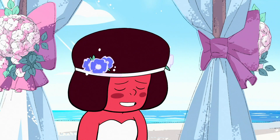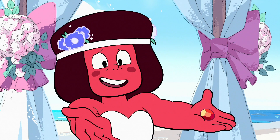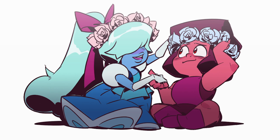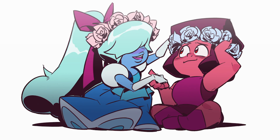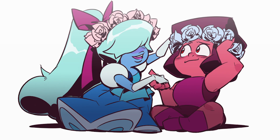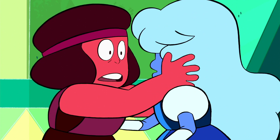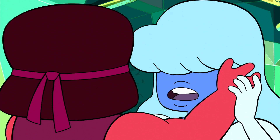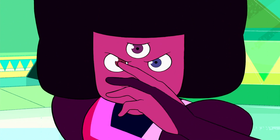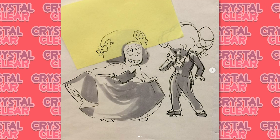While Ruby and Sapphire's wedding vows to each other are touching, they have a deeper meaning in Rebecca Sugar finally being able to tell the story and the journey their relationship had behind the scenes. Ruby and Sapphire were created as a classic cartoon couple who would go through various romantic tropes. Their introduction in Jailbreak saw a higher-up at Cartoon Network forbid the two from ever becoming a romantic couple, but Rebecca Sugar argued they already are — that's the point of "Stronger Than You." Sugar drew the characters getting married for the first time in 2014.